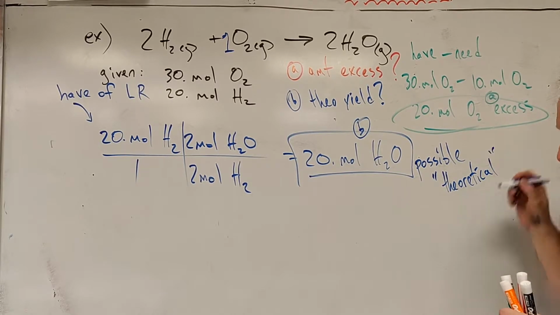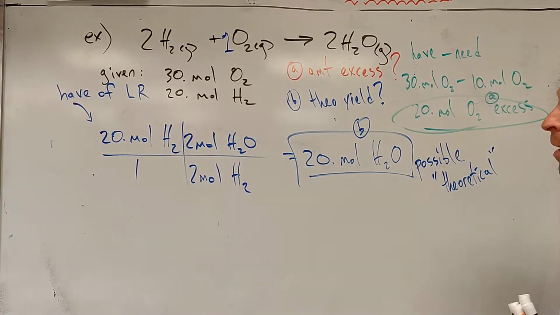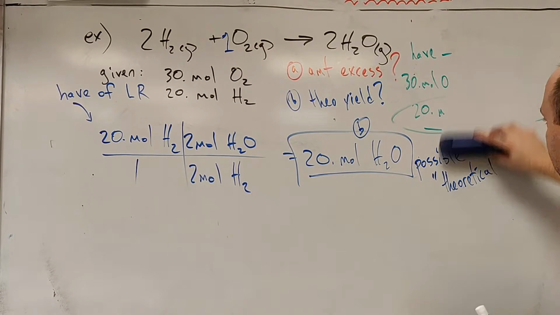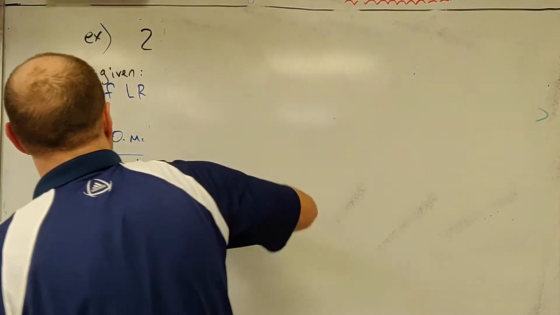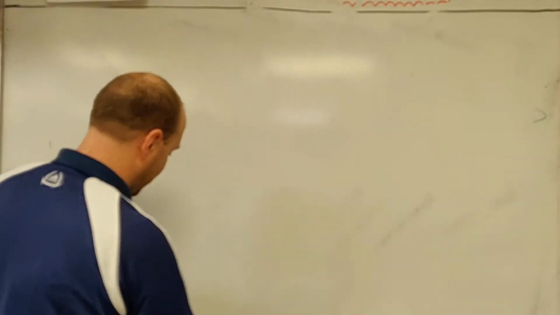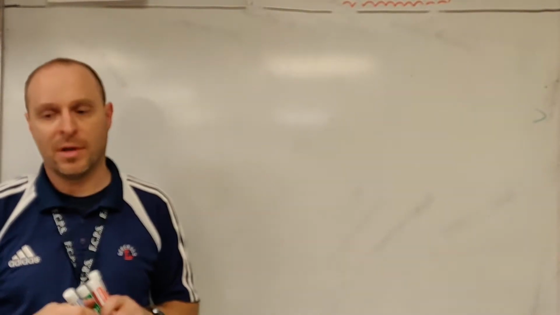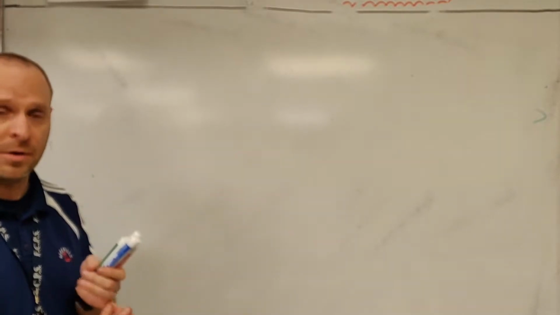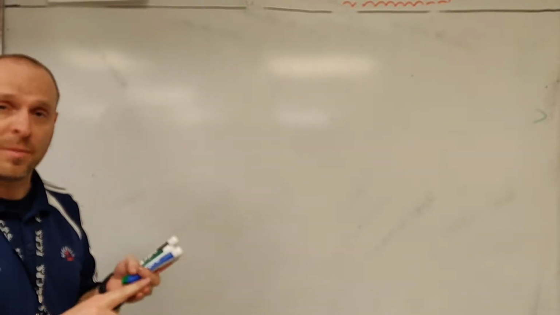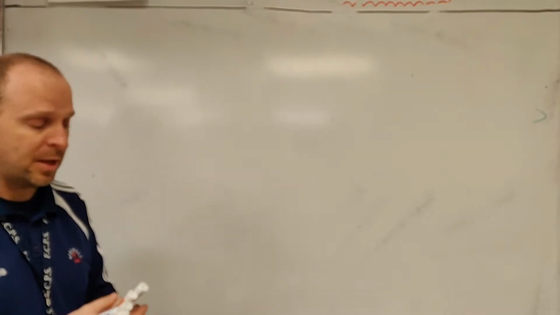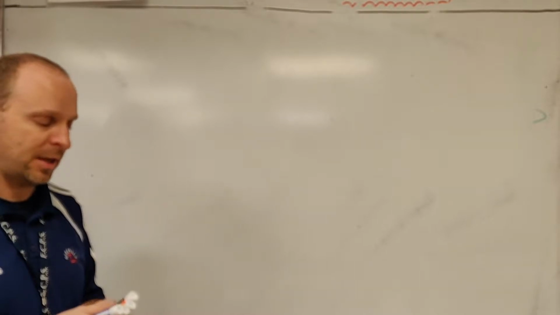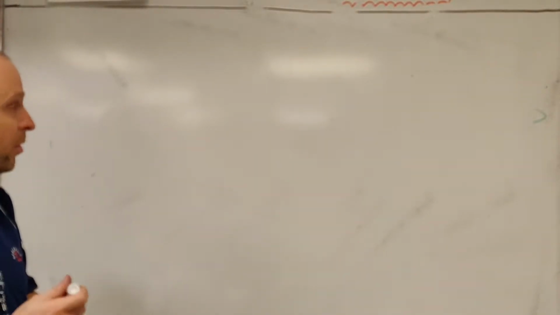All right. I want to do one more to finish this video out, and we'll do something that doesn't have as simple a ratio, just so we can see something different happen, all right? So there's a common reaction that maybe we can do as a demo sometime, and that's the Thermite reaction, where you mix aluminum powder with rust, and you get aluminum oxide and iron. And they use that as a very exothermic reaction. They use it out in the field to weld railroad tracks together. And there's some interesting videos on YouTube you can look up for that.